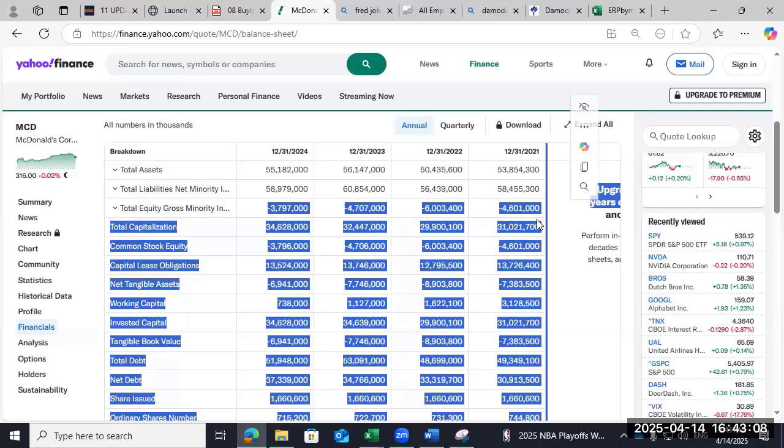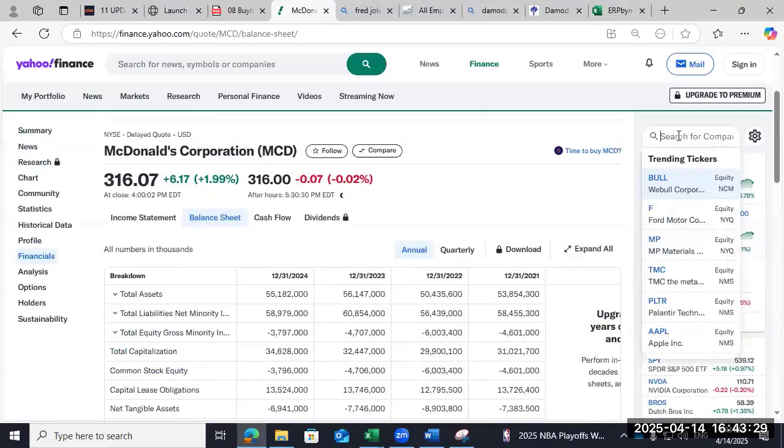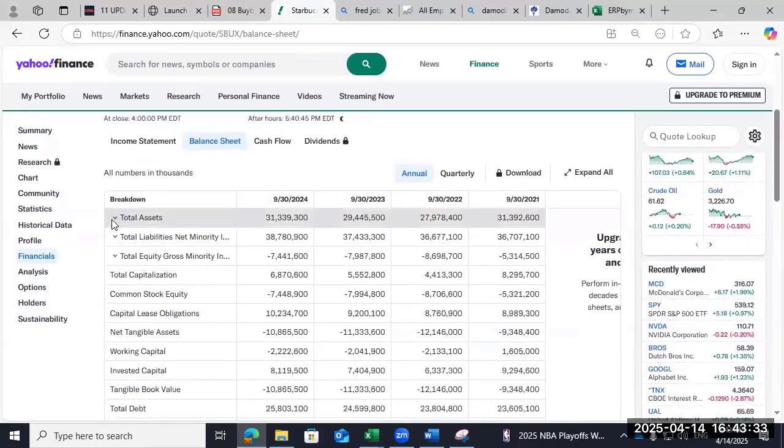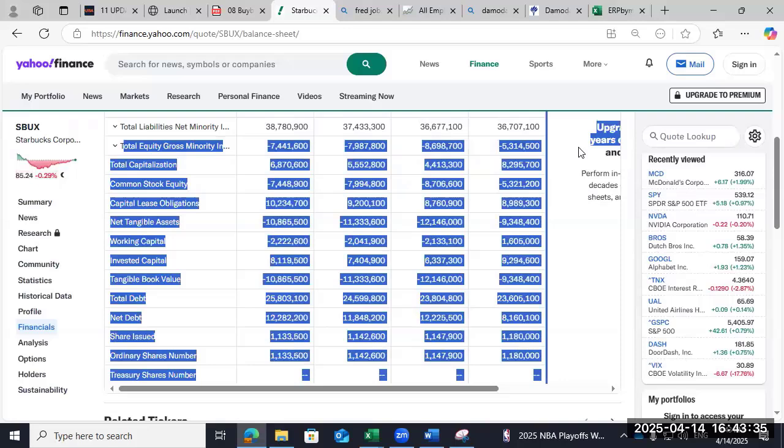So if you want to do McDonald's, we can still do it, but instead of debt to equity, I have to redo the whole chart and do debt to assets so you can compare it to the rest of the industry. So if you find a firm that doesn't have equity, email me and maybe I'll create the debt to assets chart, and you can still see if their debt is high versus other companies. It's not just them, there are others. I mean, it really is pretty amazing. There's Starbucks. Is Starbucks bankrupt?